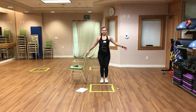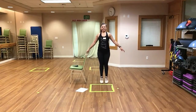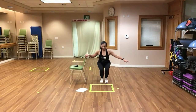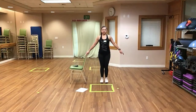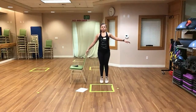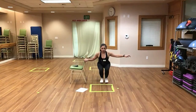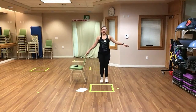Sorry, I told you guys, arm out to the side. Grand plie. Lifting up onto those toes. Grand plie. And lift up onto those toes. Keeping your arm out to the side can help with balance. Keeping your chest nice and lifted and proud.